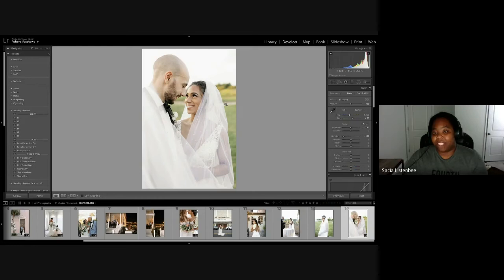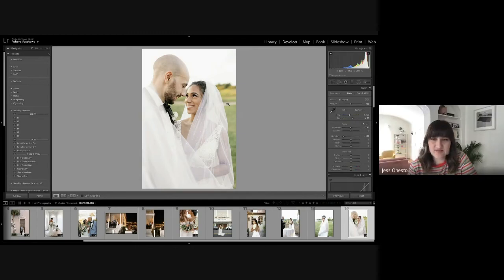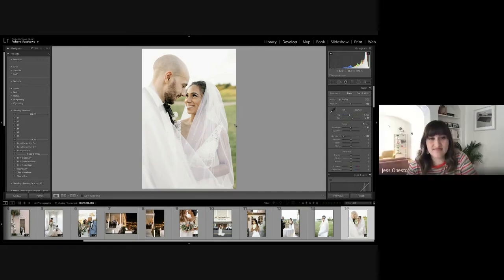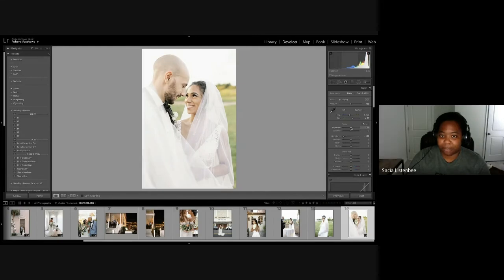But what I would typically have done, and also it wasn't super, super bright when they did it, is I would put them on this reflective path right here. That gravel will cut the contrast she's going to get with her skin tone in the dress. That's the biggest thing. I just don't want them to be too contrasty and competing with the green rendering as yellow on their skin tone. It just looks bad, and it's hard to get the skin tone right past that. So I would have put them on this path and let them have their moment there.